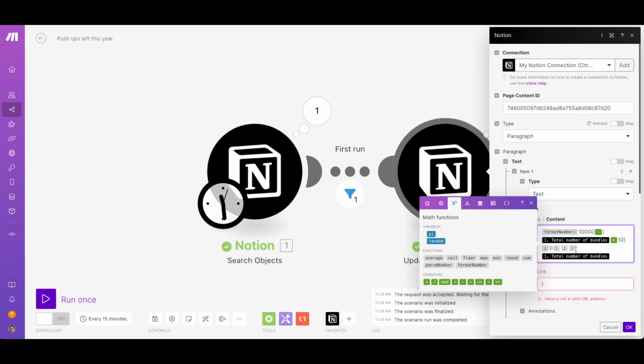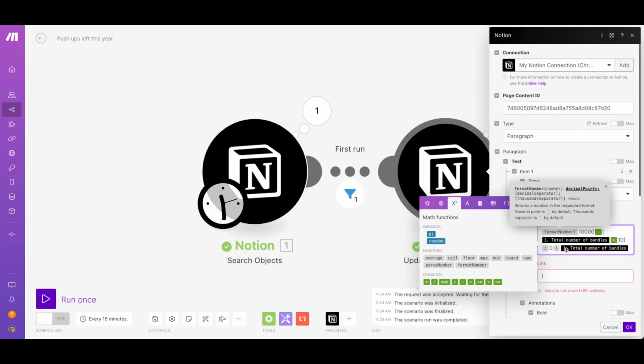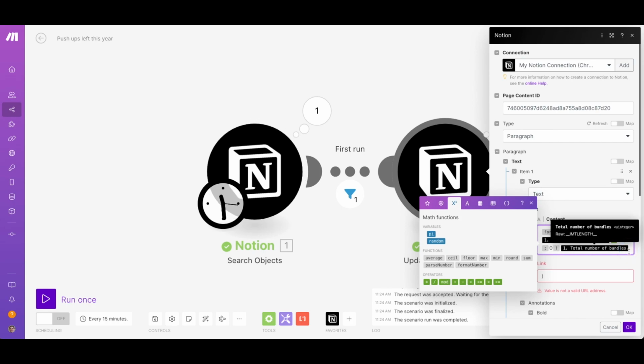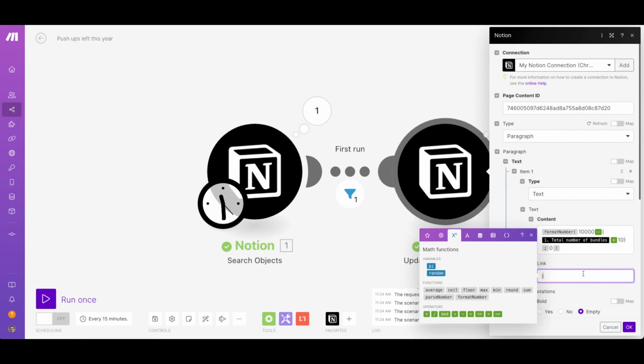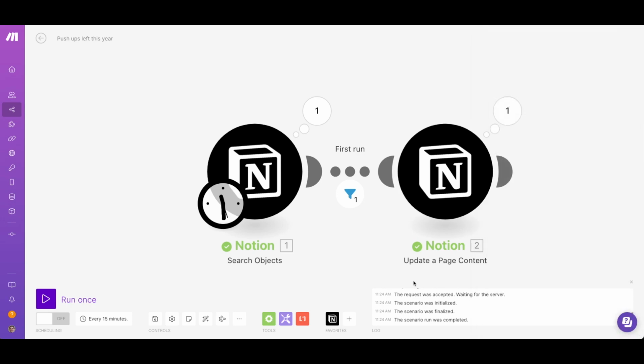And then we're going to delete the next two. Just delete these? Nope, just the semicolons. Delete that one? Yep. And that one? Yep. And then you're going to delete the total number of bundles at the end there. So go all the way to the end. You don't need that one anymore. And delete that. Click OK. It doesn't want us to put that there. Yep. So I click OK.